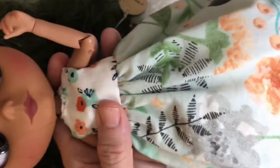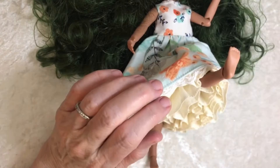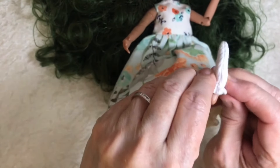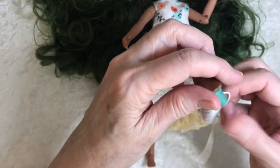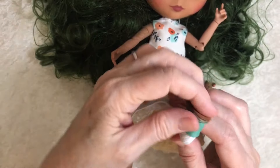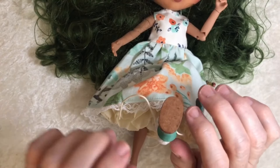Oh yeah, that looks really cute. I like that — see that poofiness it has? This is cute. Yeah, I like it. Adorbs. Yeah, I like it. For the Mori girls I like the longer skirts. I think if they were out in the forest, they would have fairly long skirts. And a longer skirt to me has more of a boho vibe to it, generally speaking. I do like short skirts on some of them — it just depends on the dress. Alright, I'm going to get these on off camera. I'll be right back.